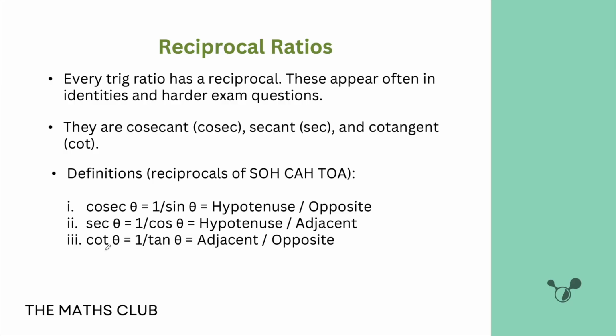1 over tan theta is cot. So t, cot. 1 over cos theta is sec. I know that the cosec did not align with it, but 1 over sine theta is cosec. So 1 over sine is cosec, 1 over cos is sec, and 1 over tan is cot. It's just the inverse. If sine is opposite over hypotenuse, then cosec will be hypotenuse over opposite. And if cos is adjacent over hypotenuse, sec will be hypotenuse over adjacent. And if tan is opposite over adjacent, cot will be adjacent over opposite. That's just reciprocal, basically. Once again, 1 over sine is cosec, 1 over cos is sec, 1 over tan is cot. Great.